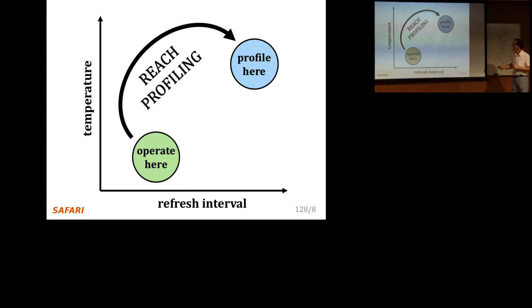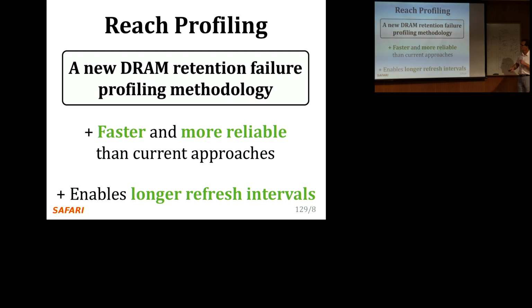But maybe you can. And the key realization is that you want to find the cells that are failing here at this refresh interval. If you do the profiling here, you get a superset of the cells that are failing here, which means that you naturally have some false positives because you profiled here, but that may be okay. You get a high coverage of the cells here, and you hopefully get a high accuracy, and you still get lower profiling cost because profiling here is actually hopefully faster. Okay, I think I already said this basically.